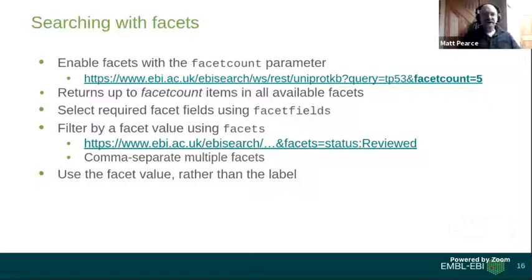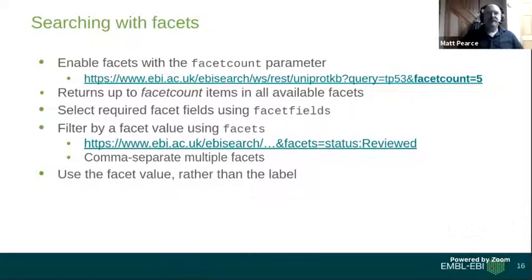Just as an aside, in case you're not familiar, facets are essentially a way of grouping results by individual field values, such as keywords, country of origin, and so on. They provide a good count for seeing how many results you have that fall into those various buckets. And they're very useful for filtering down data, as you saw in the web application demonstration a few minutes ago.